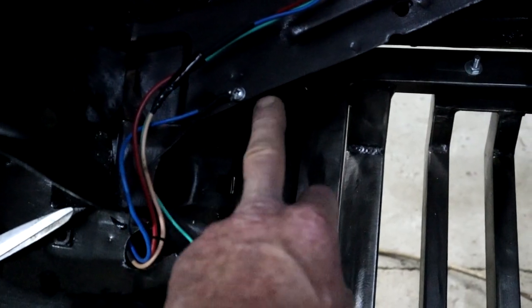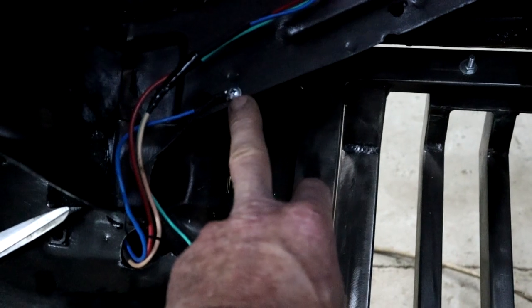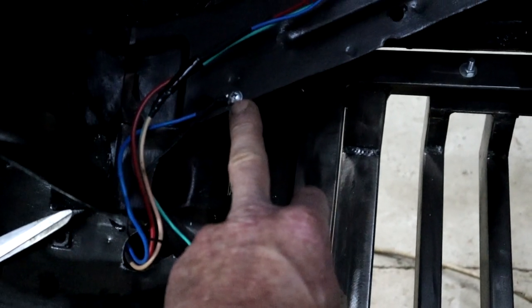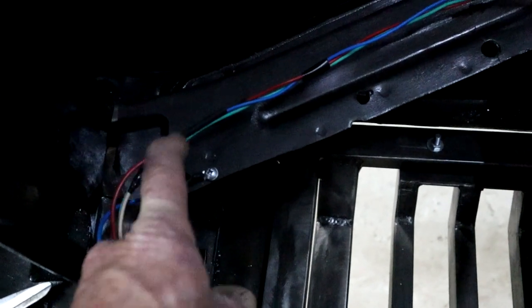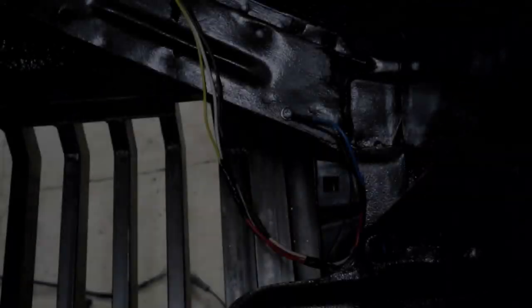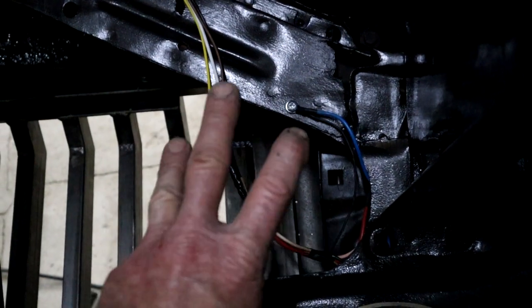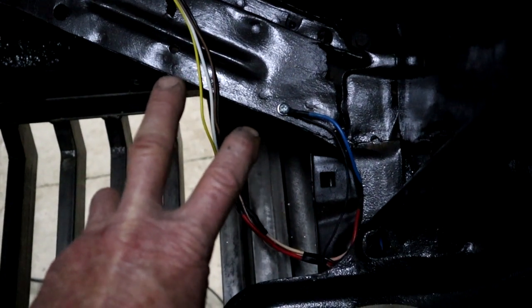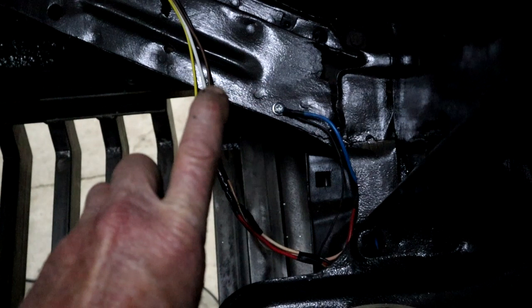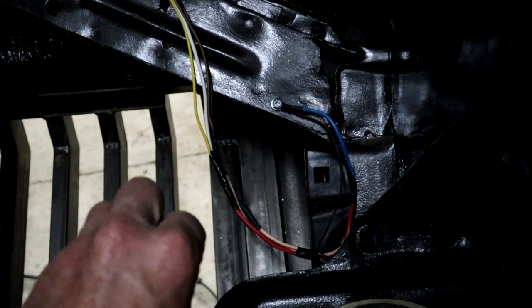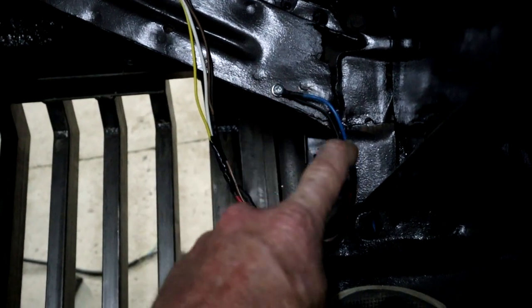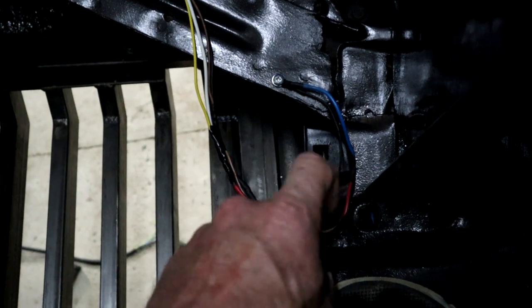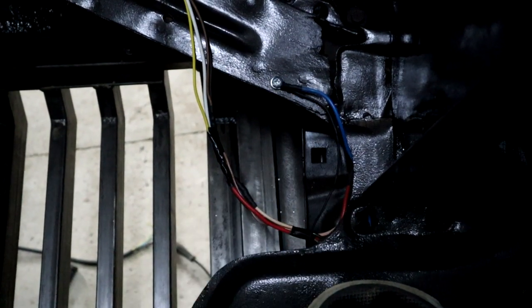The headlight and the indicator or turn signal is earthed right there. Once I've got all my wiring tested, I will cover this up. Same thing here on the right hand side. Three power cables: one for headlight high beam, headlight low beam, and turn signal. And there are the earths or the negatives for the headlight and for the turn signal.